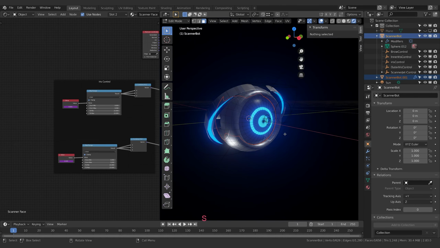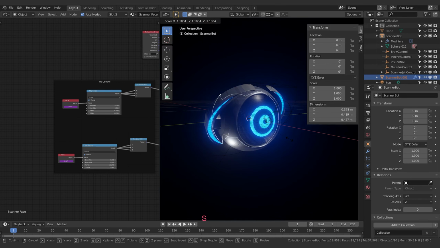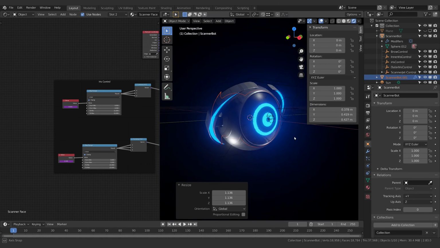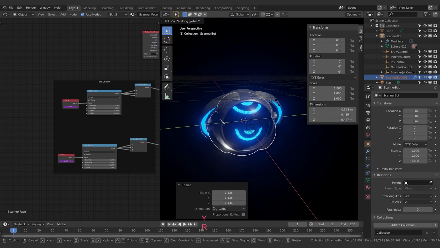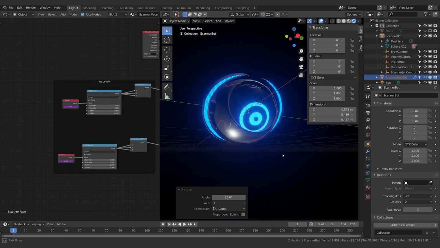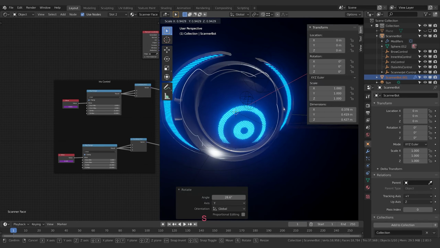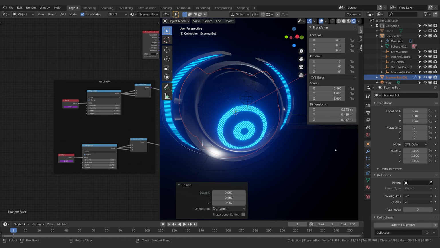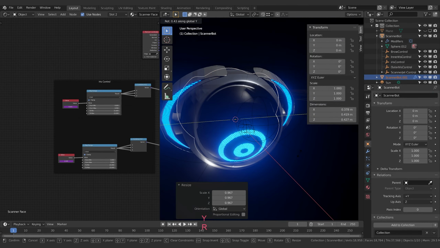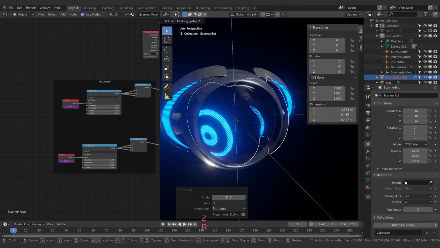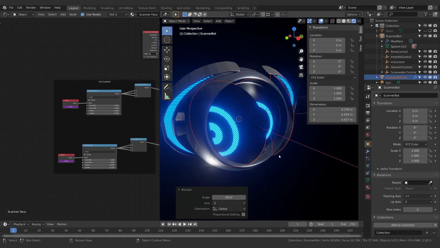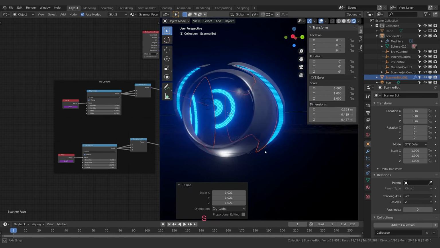Now what we want to do is scale it up. So let's select that, and we will get out of edit mode. There we go. And we're just going to scale up. And the reason why we're scaling is because if I rotate on the Y and stuff at the scale that we're at, we're going to intersect the geometry. You can see just like that. So if I scale that up, it's going to work a bit better. And now let me rotate on the Y back. I'll rotate on Z just to see if we're intersecting. Yeah, we are just a little bit. So I'll scale up just a touch more.